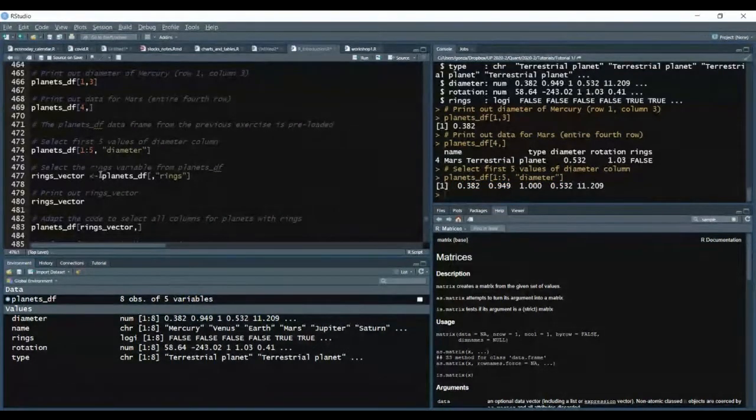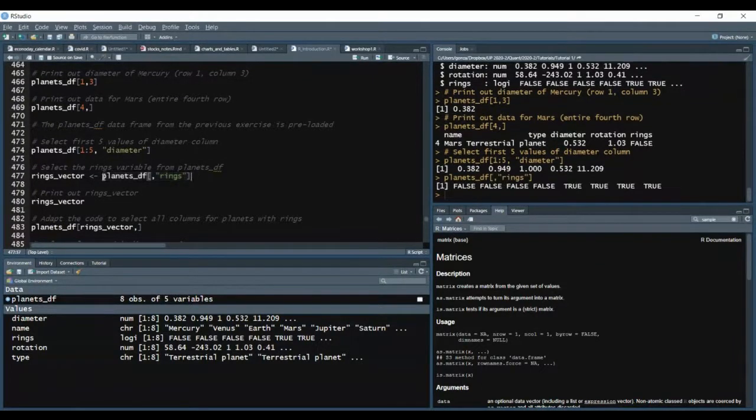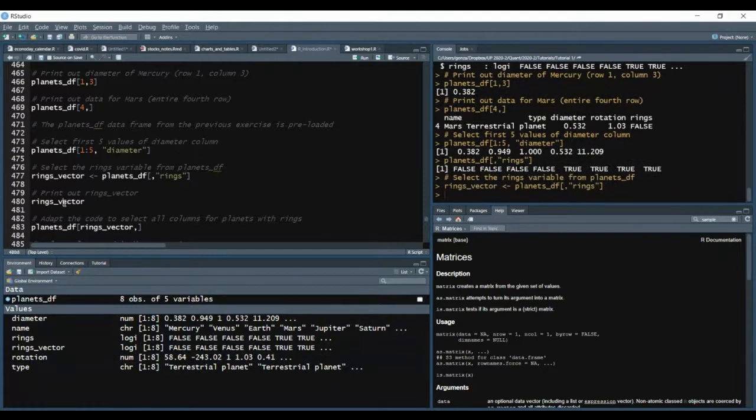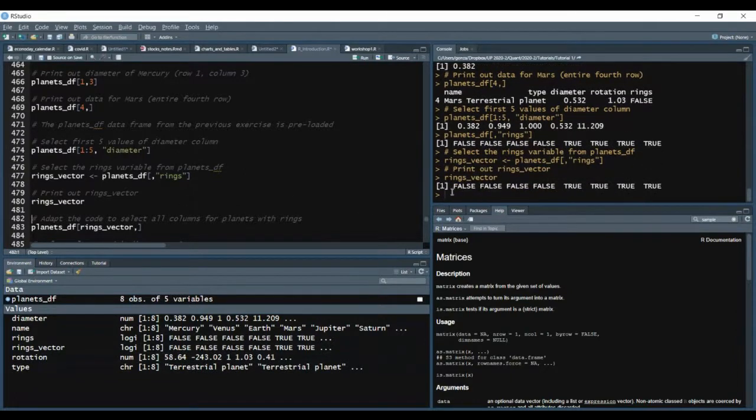If we want all the rings, so basically the whole column of rings, I can do this and assign it to a rings vector. You can see that it's the same if I print it out with the variable or by the operation.